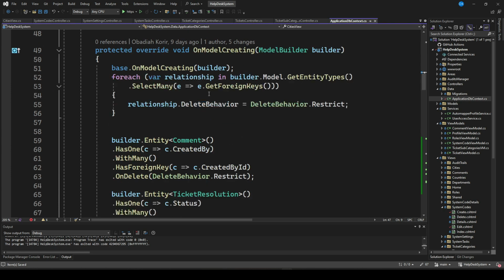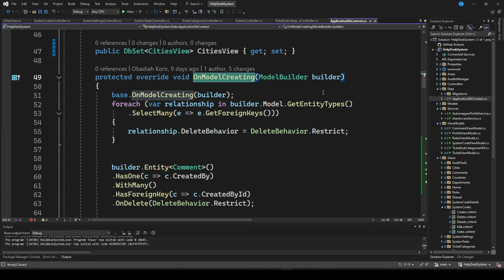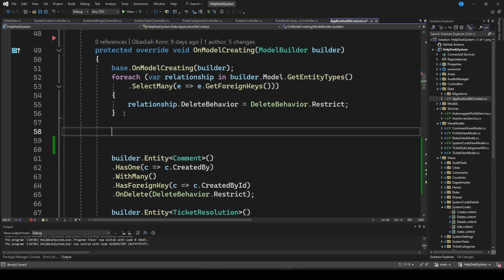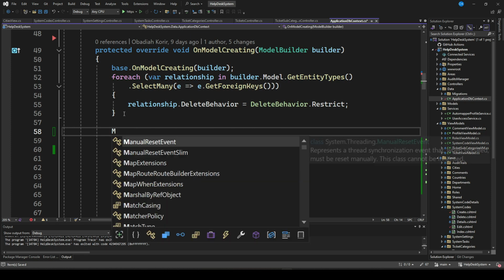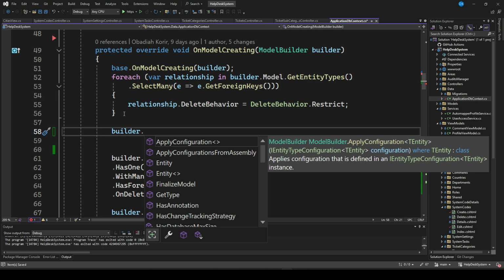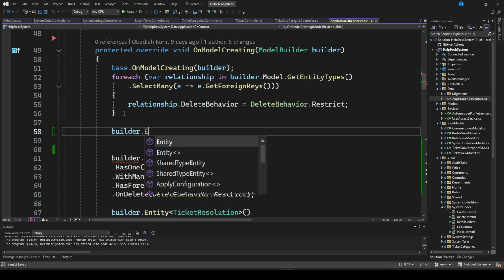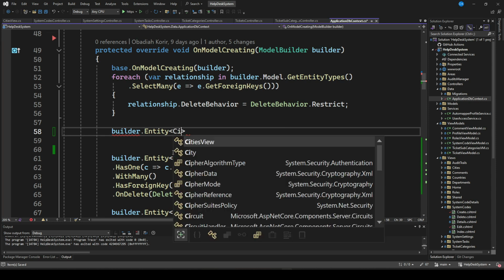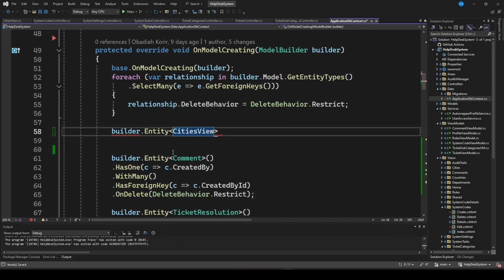Remember we have our OnModelCreating. I want us to do something down here. I'll say builder.Entity, then I'll provide CityView. That is my view. Then I'll say HasNoKey.